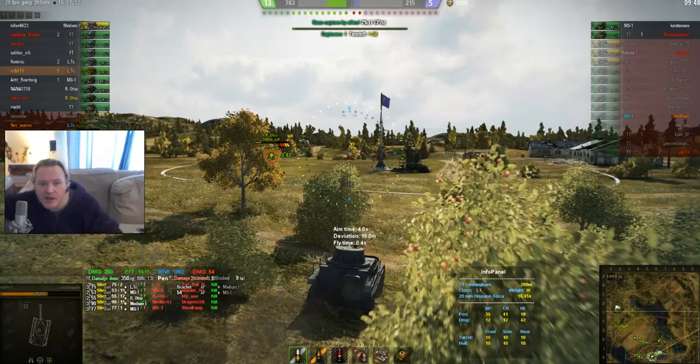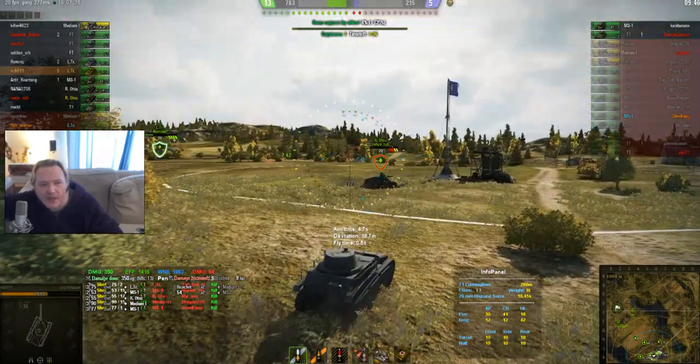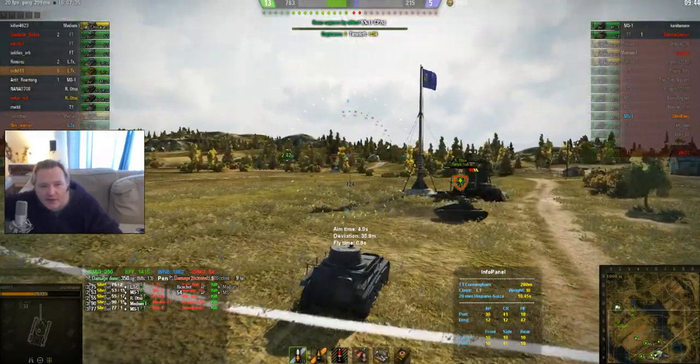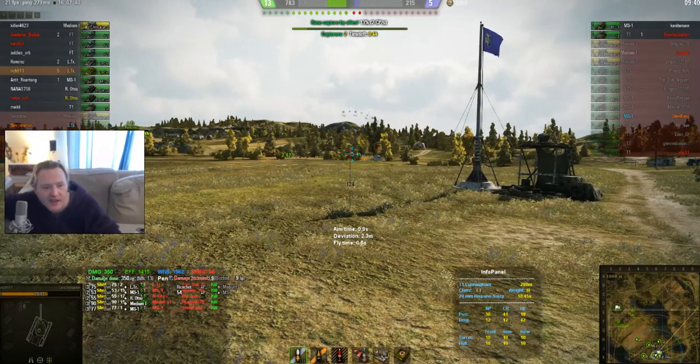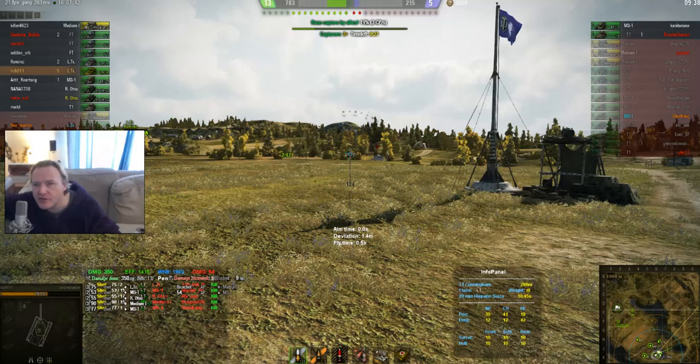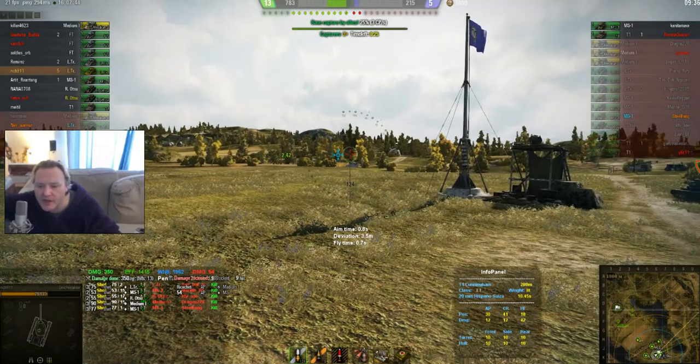And where we go. So from being 40% of losses, we get in the cap. Two left. Let's start capping. We'll get some cap points, and we'll use the view range to be able to see if they're coming in to decap.